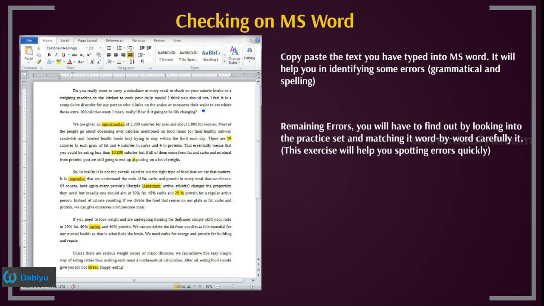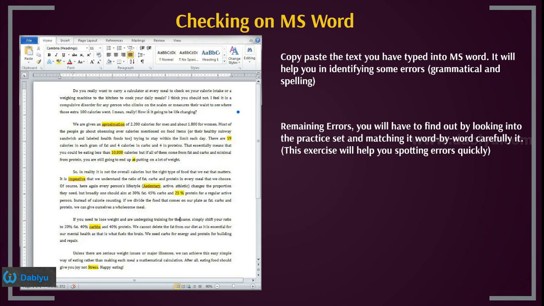Let me stress this once again, because if you do this multiple times, even in the real exam, you will be able to spot your mistakes very quickly. That's why we stress that you should correct your sheets. You should only correct your sheets. So even while taking the test, in the remaining time, you should be able to quickly identify those mistakes and correct them. This exercise will help you identify mistakes faster.